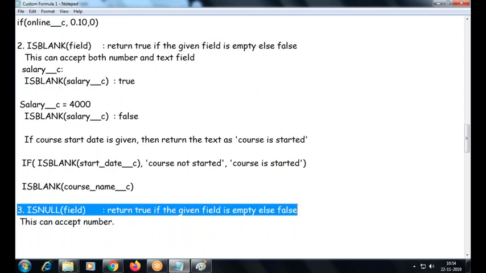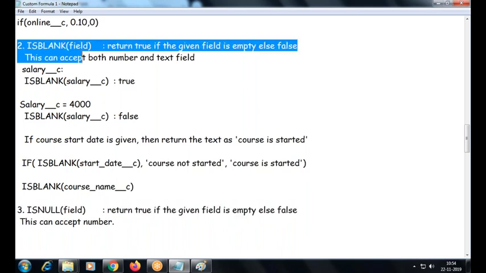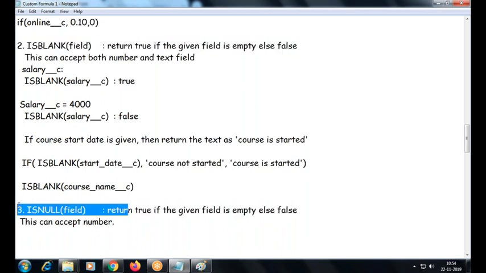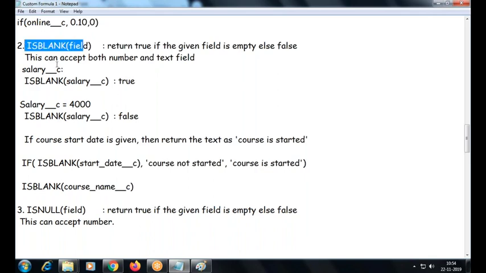It was an old function they replaced with IsBlank, but you can still use the old function, because the customer already implemented IsNull, so they continue with that function. Okay, but this is also available. If you would like to check against your text type, you can use IsBlank. So IsBlank will work both for number as well as text.